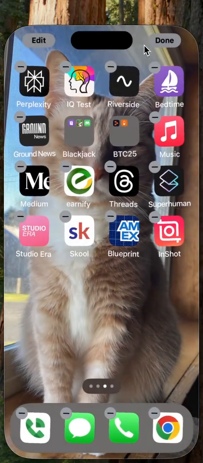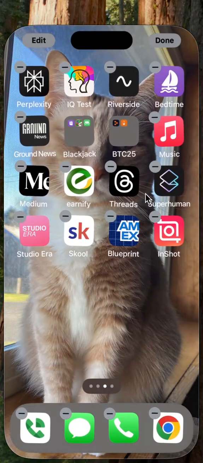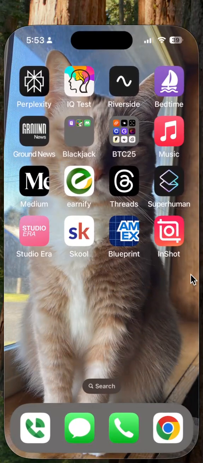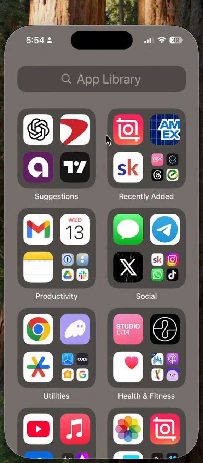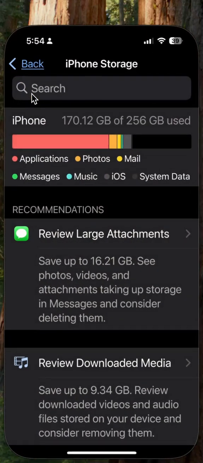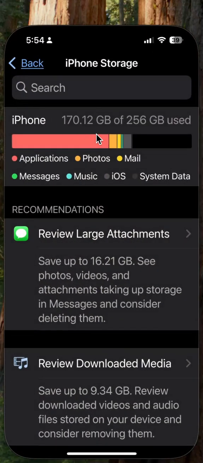Also note that they may not be living on your home screen, so you actually want to swipe all the way to the end to the app library. For some reason, this isn't letting me click, but you get the idea. You go to the app library and just touch and hold on each of them and delete. That's how you get rid of applications, taking a little bit of time to do that.